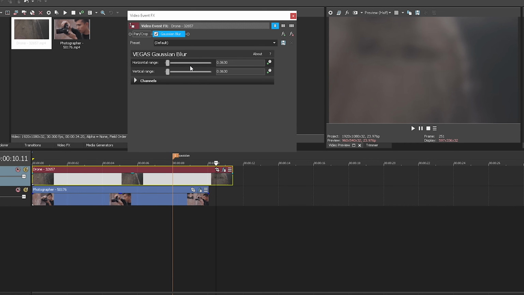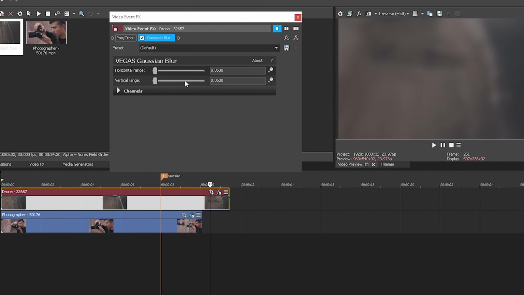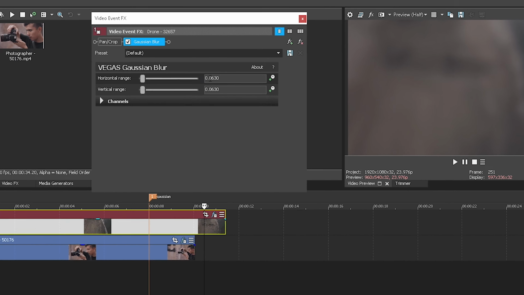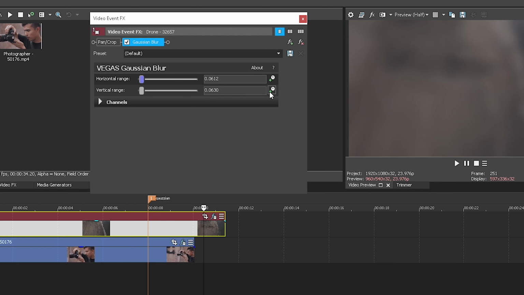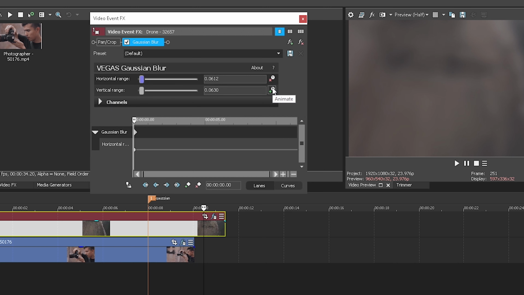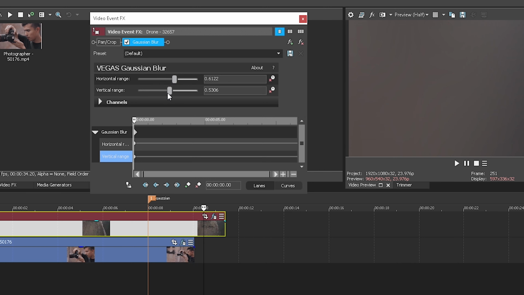Once you do that, this time you do not change this to 0. You increase them. Hold on, we missed a step. We're supposed to open this. Yeah, forgot about that. So you do not want to make this 0, 0. You want to drag it to about 0.6, the same as the end of the first clip. So 0.6, 0.6.